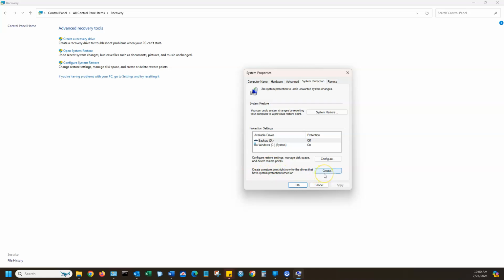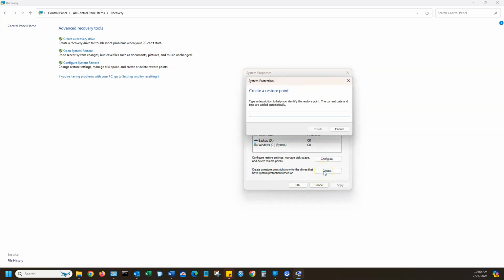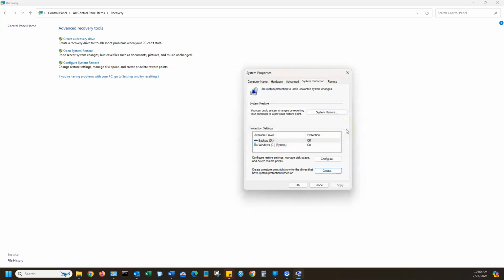And from this place, you can also create a restore point if you need to, and that's really simple. You just click create, and you give it a name. So if I was going to install a new program and maybe it was a beta program, maybe all the bugs aren't worked out yet, I could call it "before beta program" or something like that, and then create that. Windows should also do that automatically before any updates that it runs. So that's how you make sure that system restore is up and running on your computer.